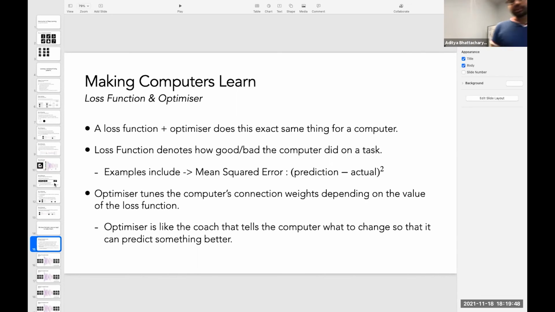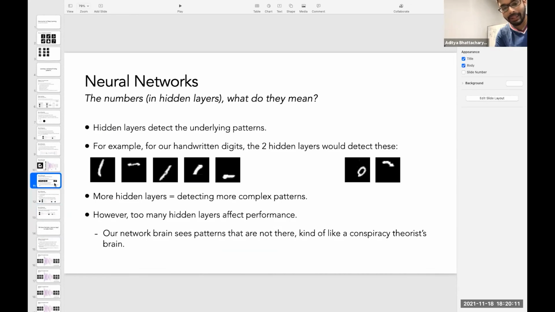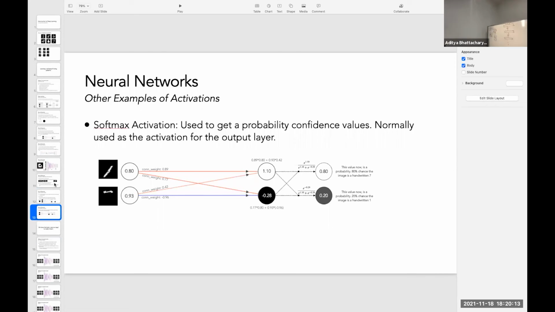Given a loss, when the model is performing badly, the optimizer tries to tune these weights. Remember at the beginning I said the optimizer tries to be like a teacher, it tries to fine tune the network. Well, what does it fine tune? These weights, these connection weights.